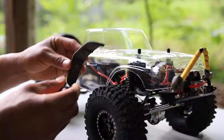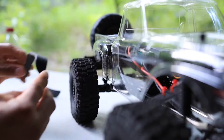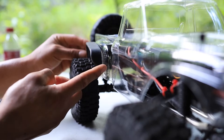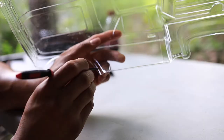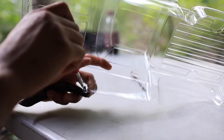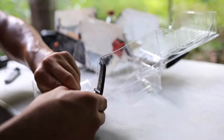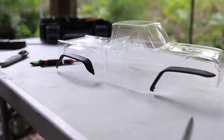I went ahead, I unscrewed the fenders off of my JK, I kind of matched them up, and I think it's going to work. Theoretically, the wheels do not go past the body. So I went ahead and mocked everything up — I had to make a whole bunch of holes and get it all lined up, because remember this body's still clear, we're going to be painting it. I think it looks pretty damn good. I'm pretty happy with the progress, and I was able to basically just swap stuff off of my old body onto my new one.